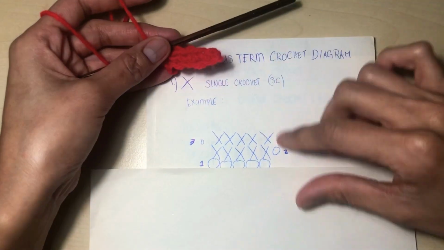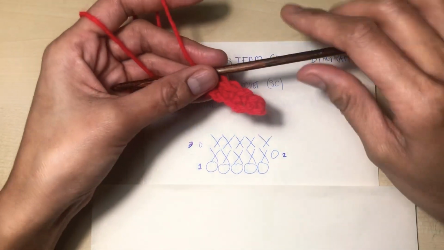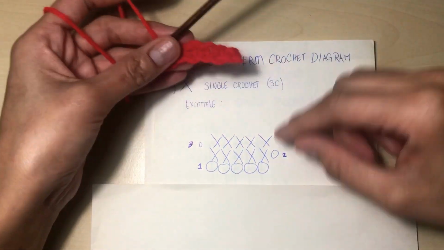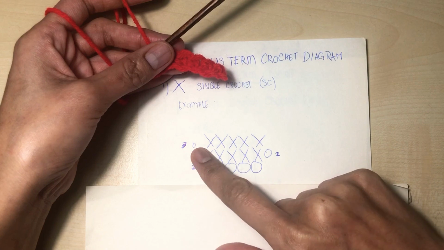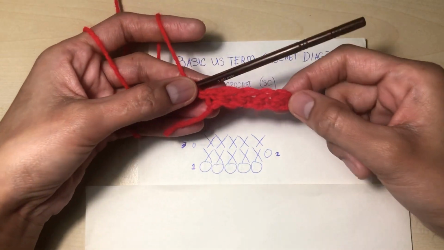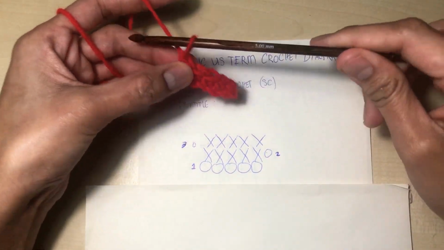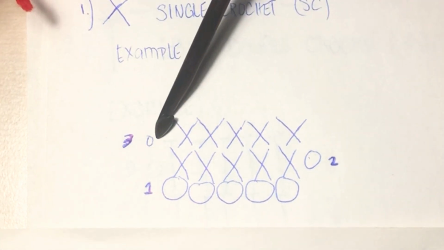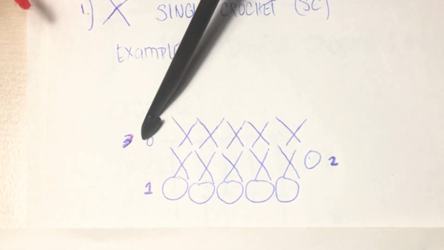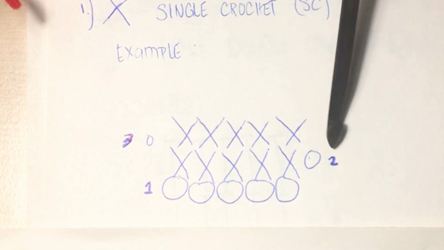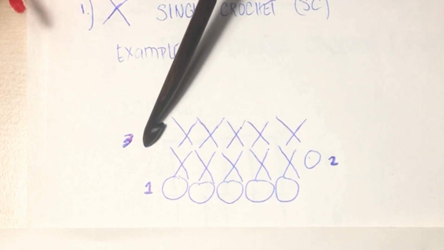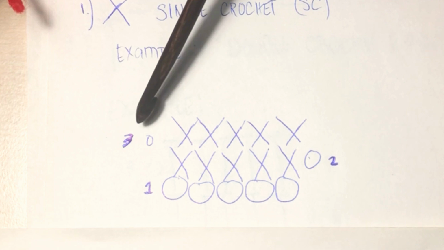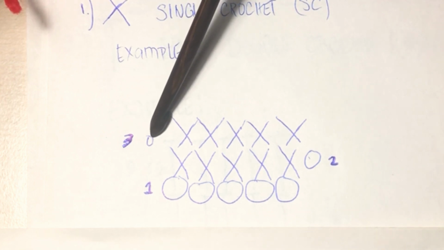As you can see, very easy to read. So now we go to round 3. I'm done with round 2. It says here I'm going to chain 1. You always have to look at this circle here before this one here, and then this one means round 3, then this one means chain 1.